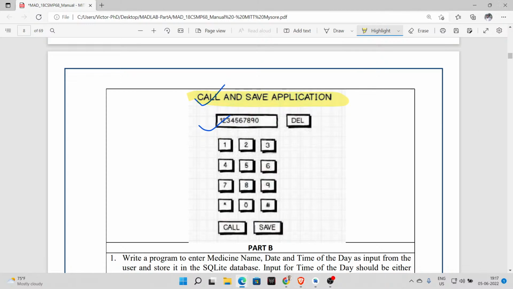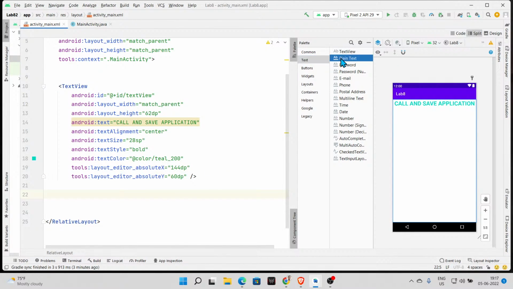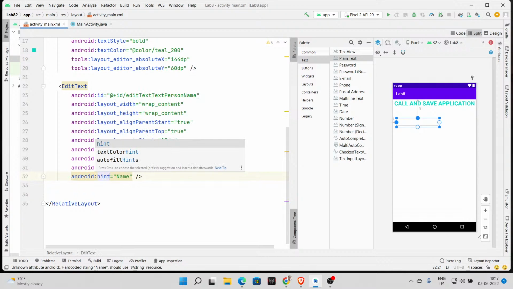So what are we saying actually? We need now a text view, right? So for that, we get back there, and then we go here and say, okay, fine, I'm going to grab a text view. So here I need an edit text. Now this is a plain text. Keep it here. Then I just need to change this from text to hint. I want this to read enter a number to call. Okay, I will just say enter number to call. Sorry. Enter number. I better use this to call or survey.